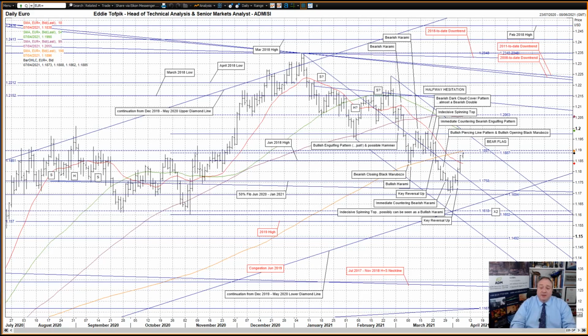It's also a second close back up over the middle line, currently 117.82, of the 2021 bearish Andrews pitchfork, and the first close up over the significant June 2018 high at 118.51. Topside, we now have the gently rising long moving average, currently at 118.96, with congestion at lesser Fibonacci levels at 118.87 and 118.97, plus recent congestion at 119.28, before we even start looking at the upper line, currently 119.91.